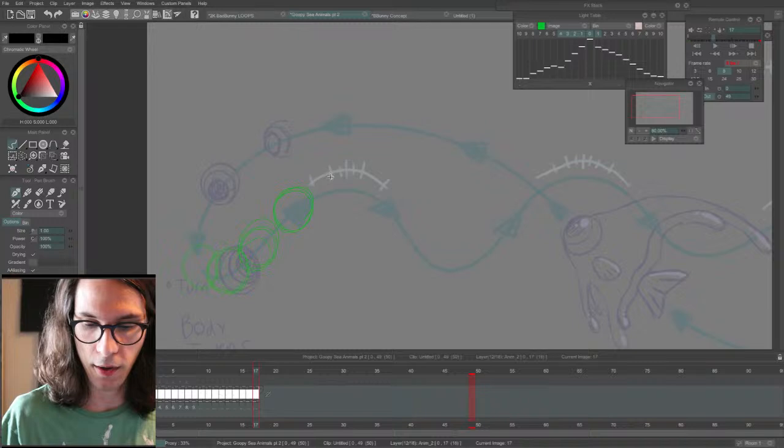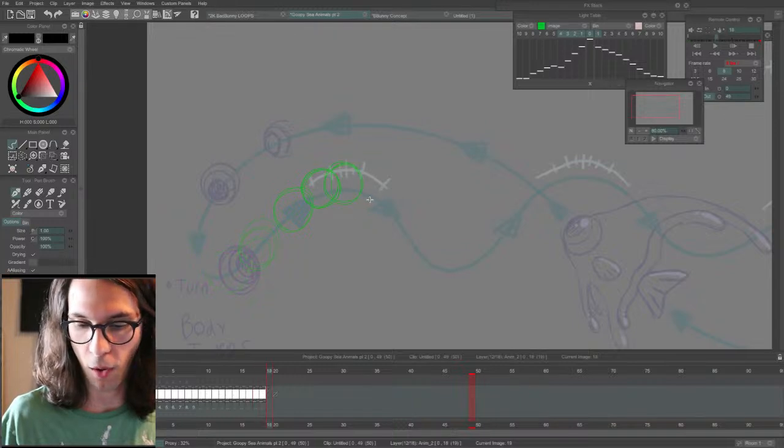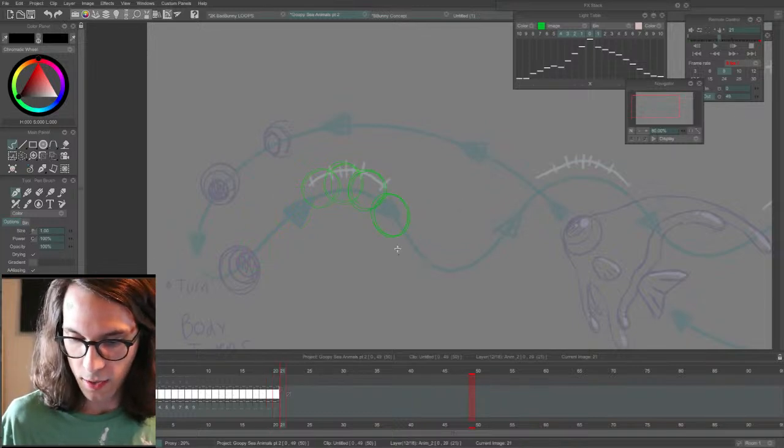And then up here, I'm gonna have him slow down just like if it was a bouncing ball. At the apex of the bounce, it would start to slow down, cluster together, and then ease out.